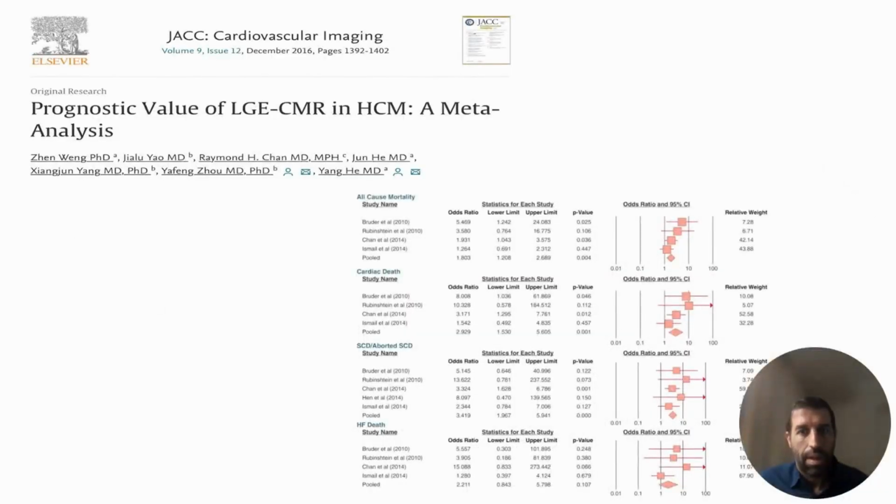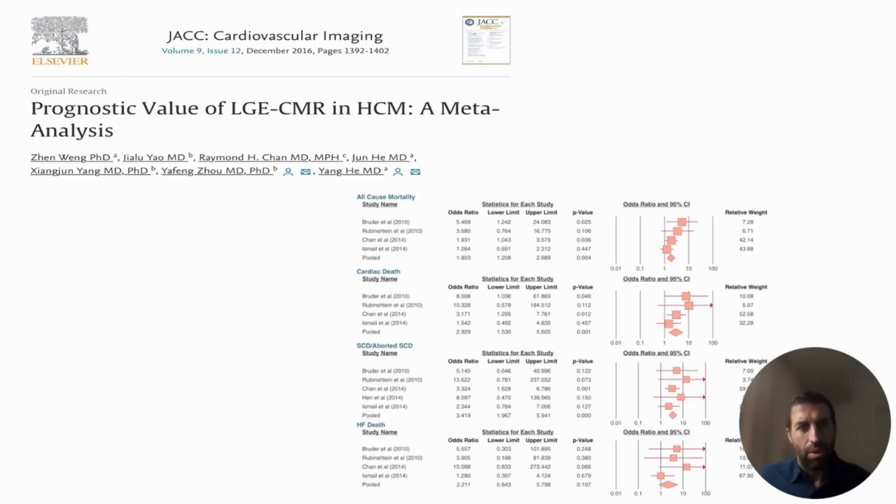Let's discuss the prognostic role of the CMR and in particular the LGE. Initial studies demonstrated a strong relationship between the presence of LGE and an increased risk for ventricular tachyarrhythmias on ambulatory monitoring, suggesting that LGE may represent a novel imaging marker of future risk for life-threatening arrhythmias.